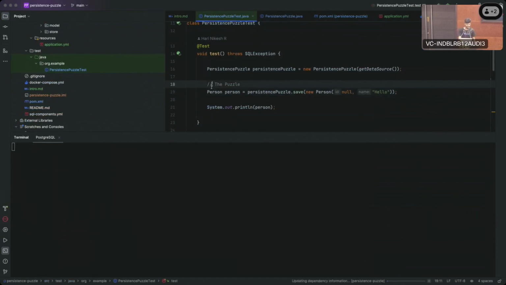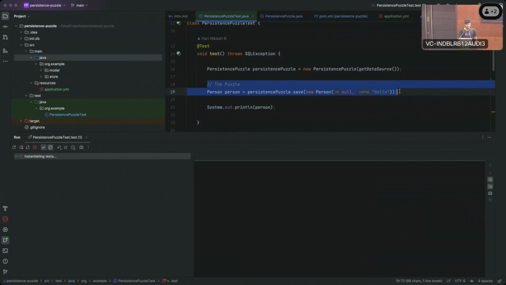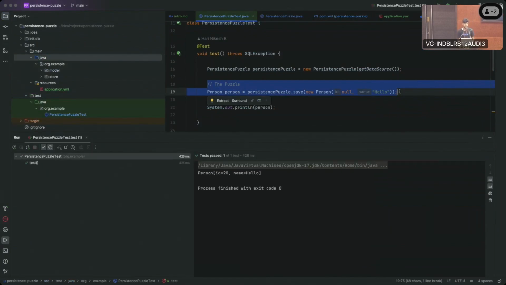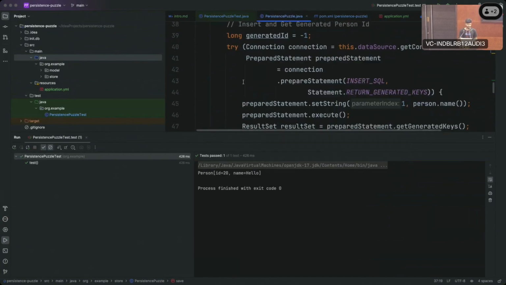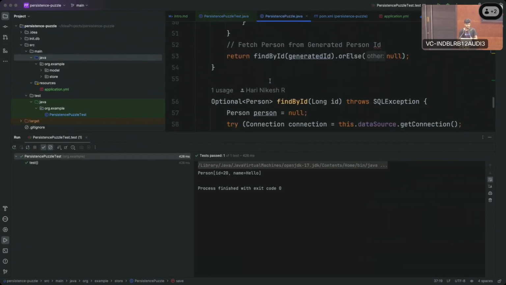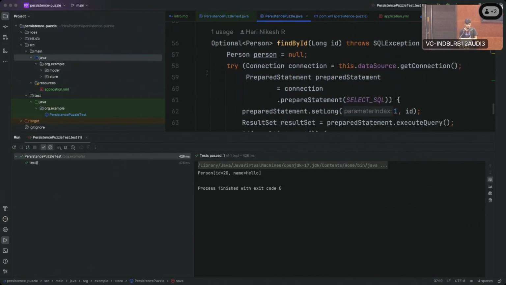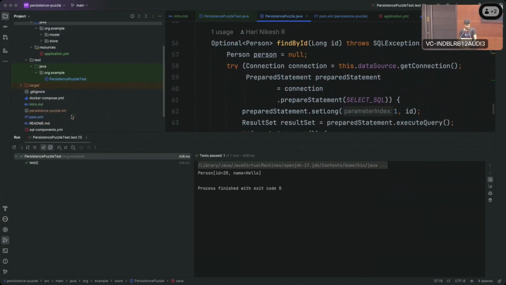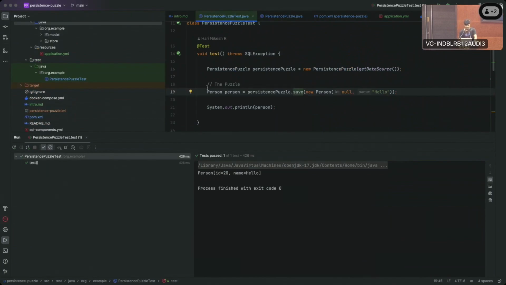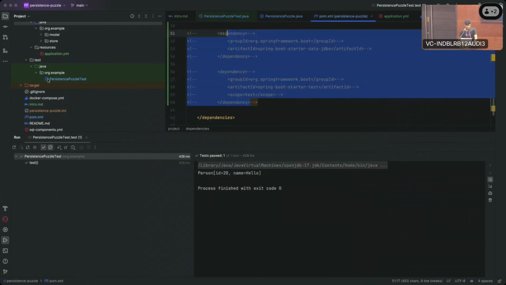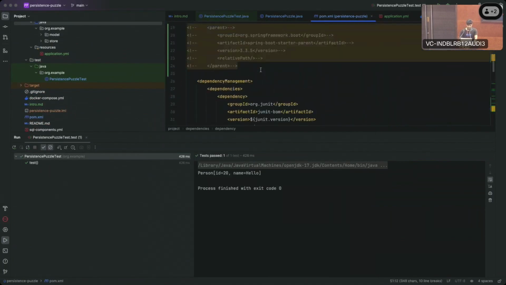You can see I've added two JDBC logics where I create a connection, I prepare a statement, everything, right? So this works. It automatically gives the ID. Whatever I've written, it works. So now it's clear that JDBC works. Now let's get back to the JDBC client with the POM again. Let me uncomment this and the parent as well.